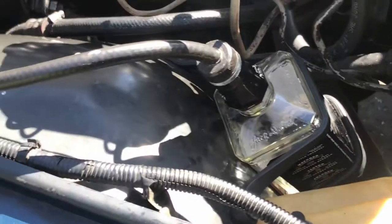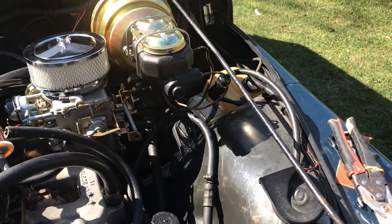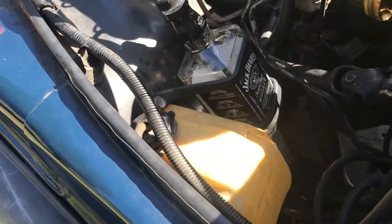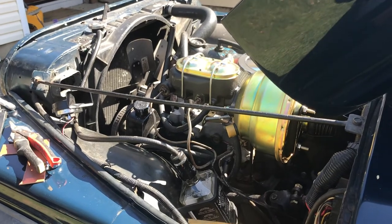Done. Pretty cool. Jack Daniel's Radiator Overflow Reservoir.